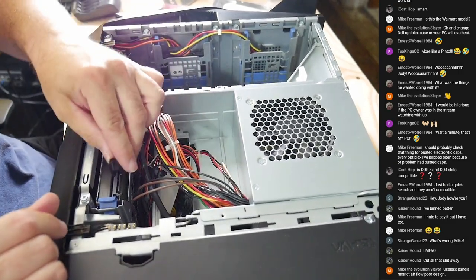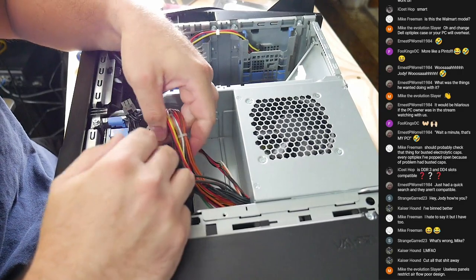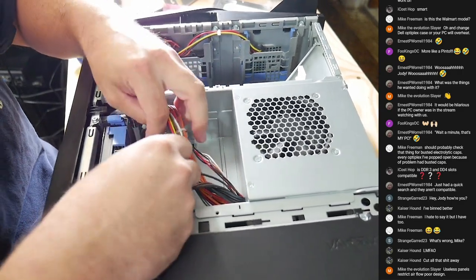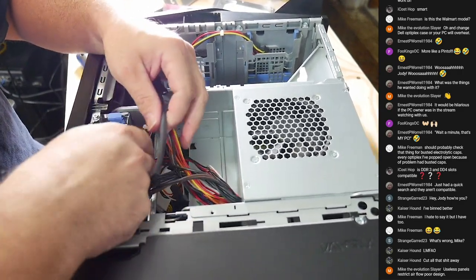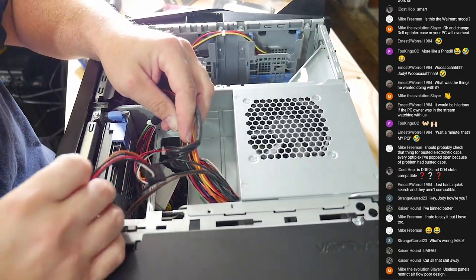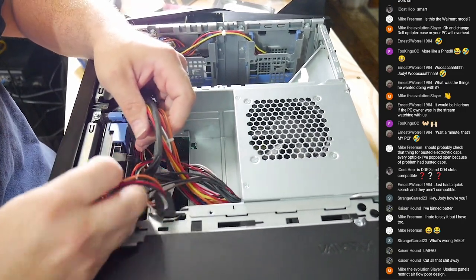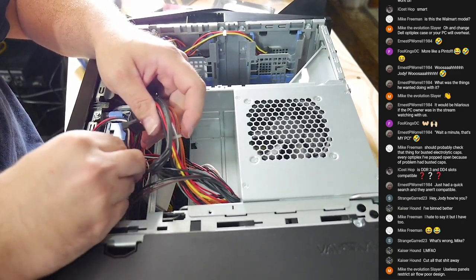Yep. So let's put the hard drive in that's supposed to be here first. And then let's see if we can abuse this computer into having another hard drive in this spot that I don't think it will fit in, but nonetheless, he wants 2 drives. He's going to get them by any means necessary.